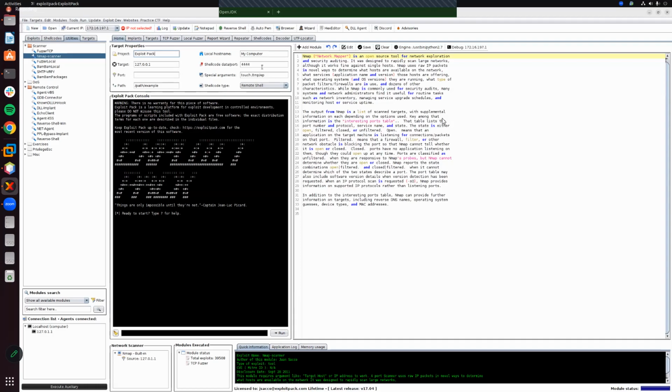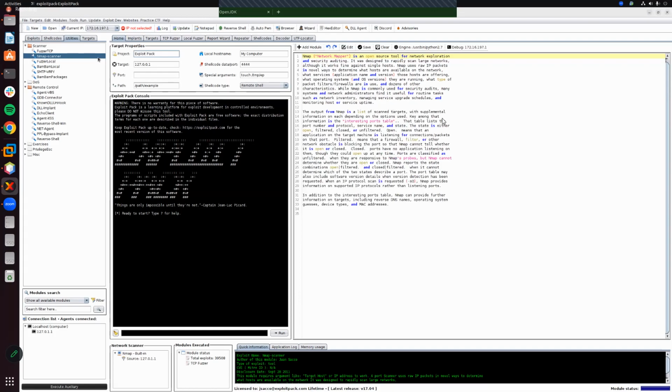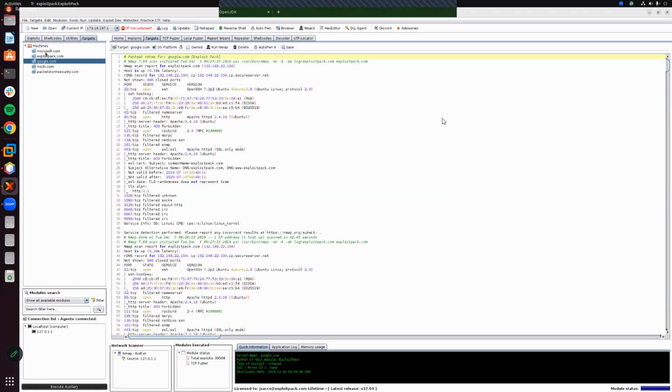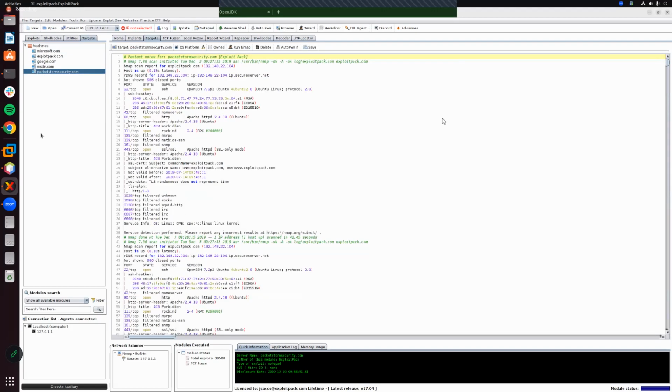Nmap. You can run it from Exploitpack from here, but why do we have Nmap inside Exploitpack? Because you can use it as a network discovery tool. If you are in a pen test, let's say you have Exploitpack running inside a network, and you want to discover what is on the network, you can use Exploitpack for that. Every target will be added into the target machines. Here I have some examples that are added by default, but if you run a discovery inside your network using Nmap, then you will have all your targets listed here.